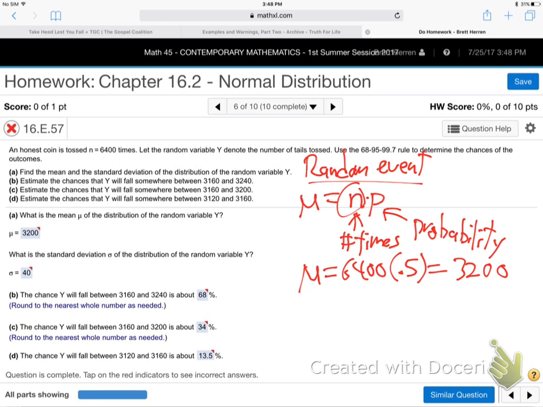I want to make sure this is real for you, because you'll do much better with it if it's real. So that's the answer to part one. In real life, what would happen? If everybody flipped a coin and we added them all up, so it's 6,400 flips, we would think we're going to get about 3,200 heads, but we probably wouldn't get right on the money. We might get 3,210, or 3,190, or 93. We'd get close to 3,200, but probably not right on the money.